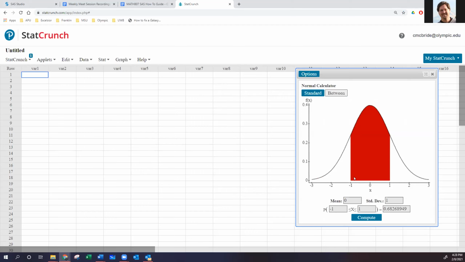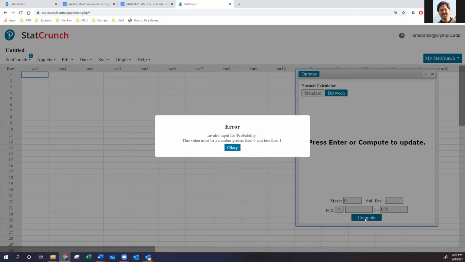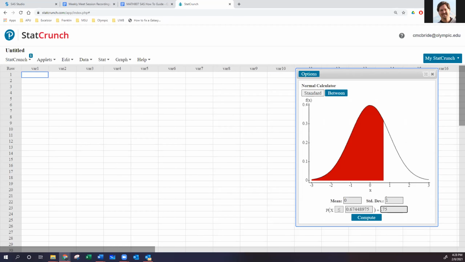And if I want to find percentiles, then instead of putting my number here, I just put it over here and say I want the 75th percentile. Oops, 0.75. And then there's my value, 0.67, and there's my shading, right? That's really super easy in StatCrunch. But if you don't have StatCrunch, then go find another normal calculator graphing tool online somewhere and get them that way. And then that does number 6 for you.